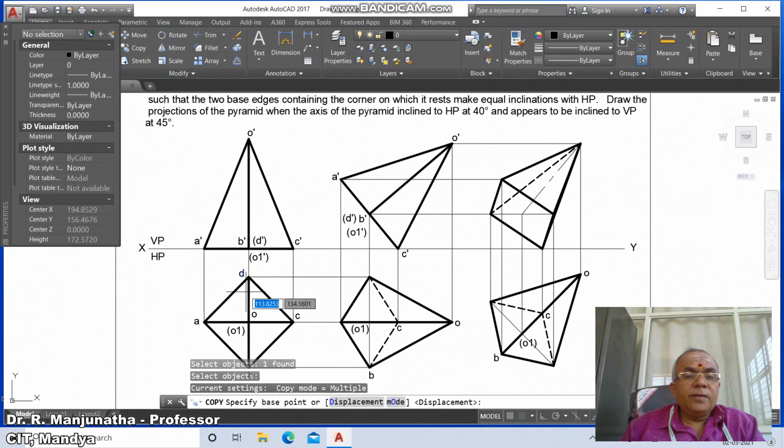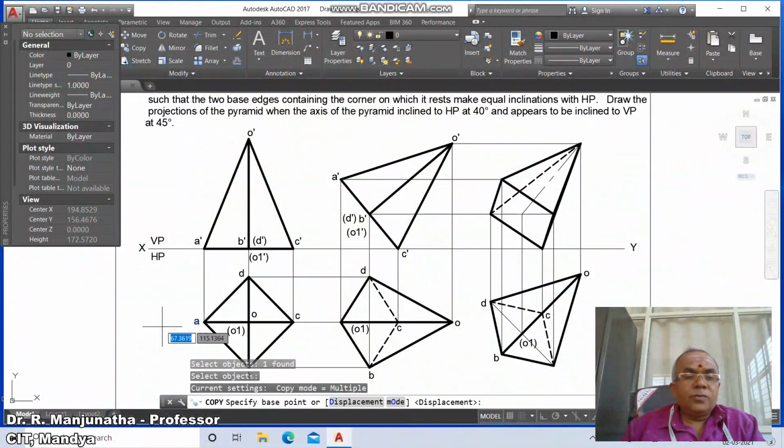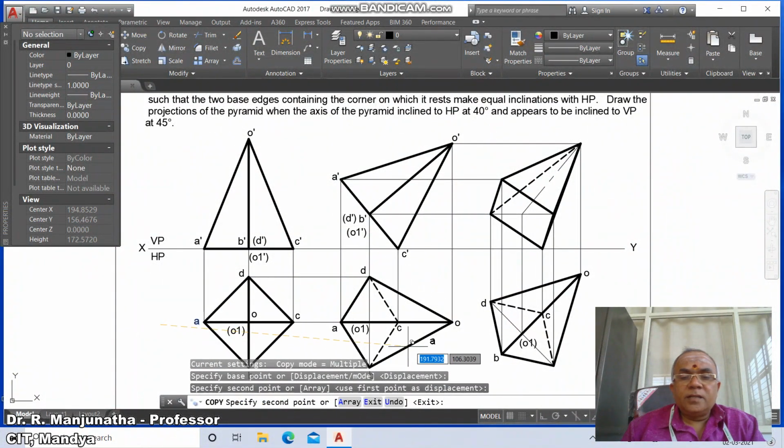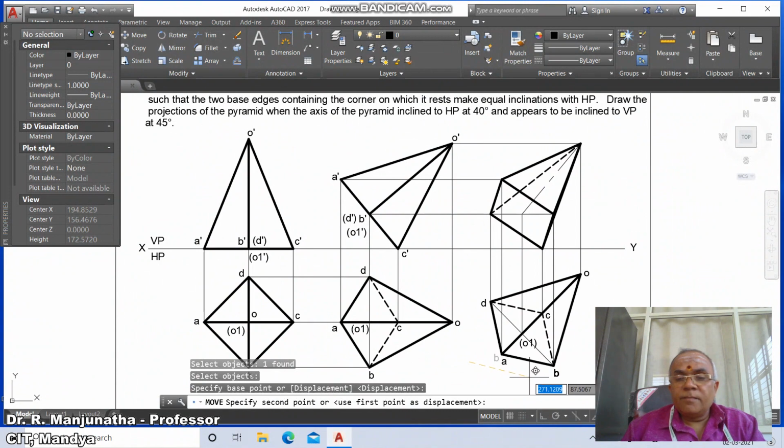Then go to D, you select this point D here, you copy this here, then go to A, you select this A here, and that will be copied here, then go to move, that D will come here, then move O1 on this side.